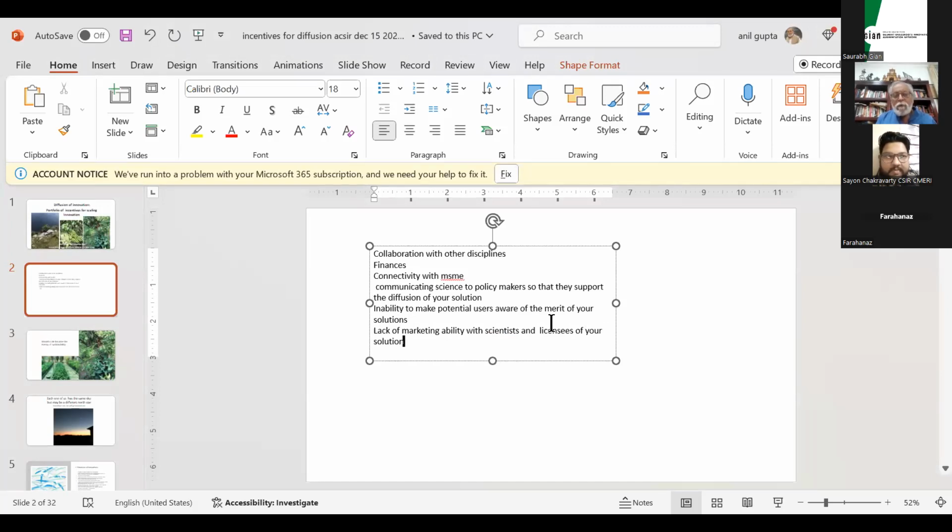But sir, if it's a simple solution like developing medicinal plants, a herbal DIY solution, then do it yourself. Yes, sir, then it will be the people themselves, those who are getting affected and using it. No, marketing, so you are saying the marketing intermediaries, like nursery people or farmers who are selling these plants. Is that what you mean? Yes, sir, definitely. Okay. The common masses who are trading with these special types of goods. So we need to market to them too, as well as the scientists. Okay. So intermediaries who can market the solution to the masses. Because you can't go to everybody, but you can go to some, and they should then market it to the rest, isn't it? Right.